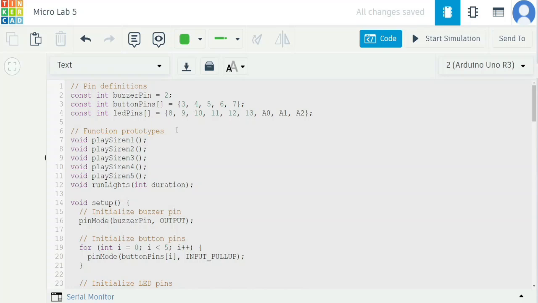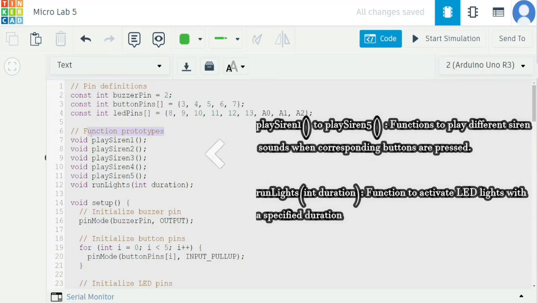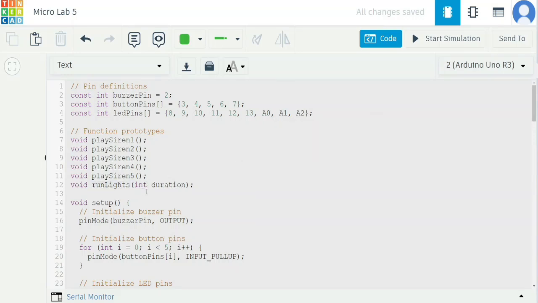And we have the function prototypes. This line declares the functions that will be defined later in the code. The void play siren 1, which corresponds to the first siren sound, and siren 2, the second siren sound, etc. Similarly, we have the running lights function declared here.